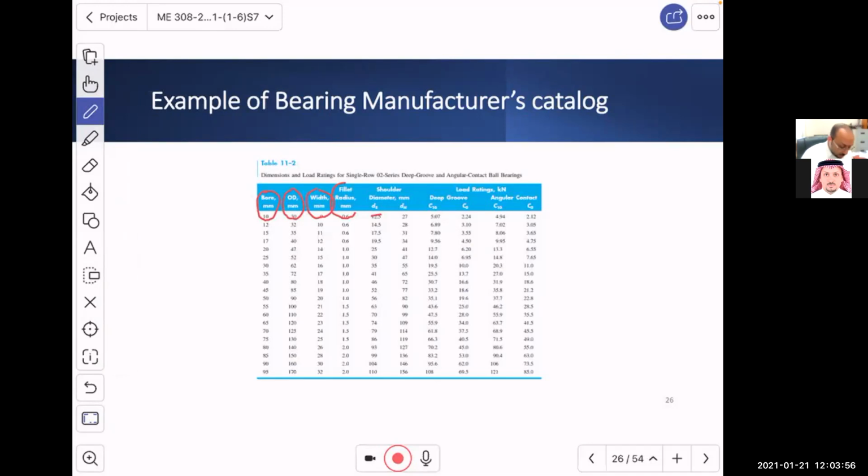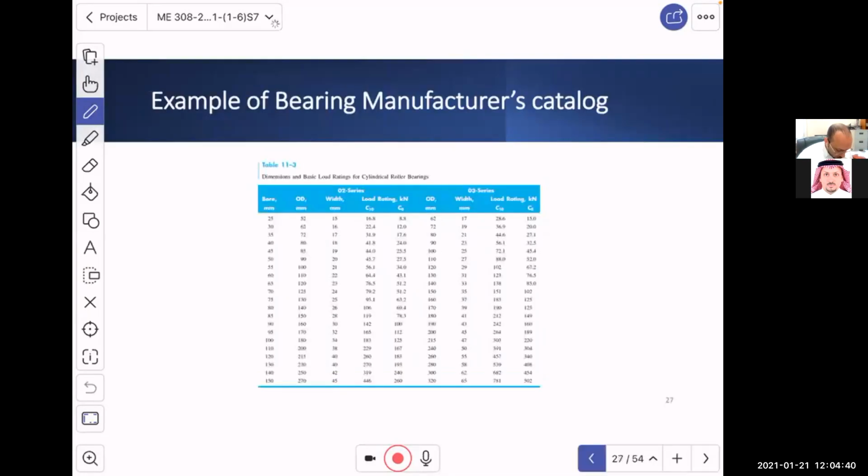And then we have this deep groove C10. Remember what is C10? It is the rated 10 percentile life. And we have a C0 here. So what is that C0? This table actually belongs to a section which is not supposed to be covered here, but I'm just showing it to you. We will talk about C0 later. This one is the angular contact bearing, and again, it has a C10 and a C0. Good. So the C10 is the rated 10 percentile life, and the C0 is another rating, which we are going to discuss later.